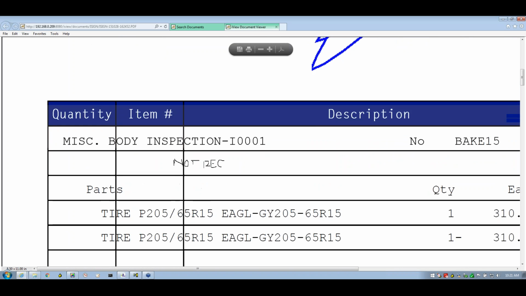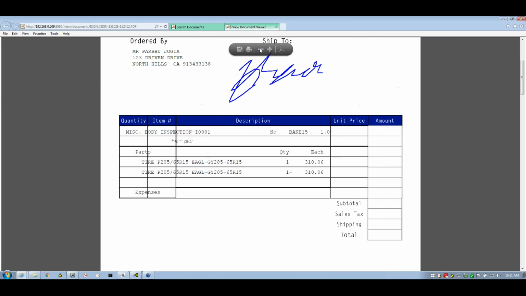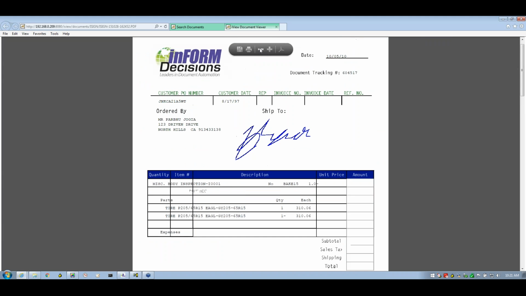So you can see we've marked up the document. Now that markup is an image that has been merged down into the PDF. It is a part of the PDF. With the annotations we did previously, we did not actually alter the document. Here we're altering the document permanently. And this is stored in the integrated file system. You can search and retrieve it over the web using iView for as long as you wish. It is an integrated file system object, so you can work with it there if you wish.